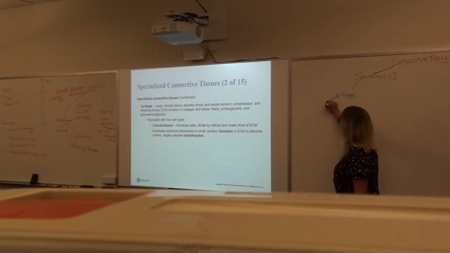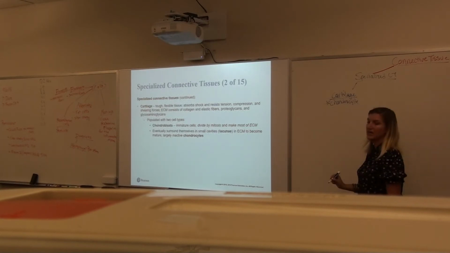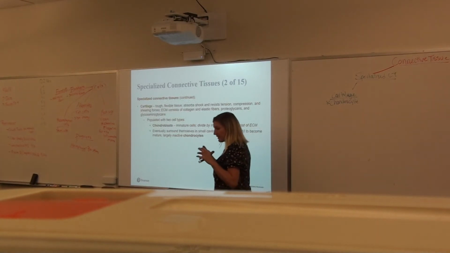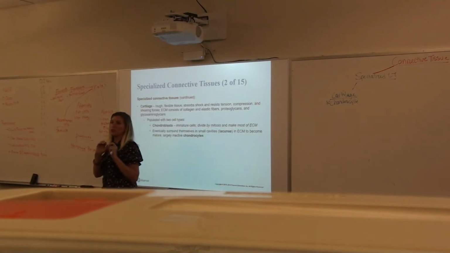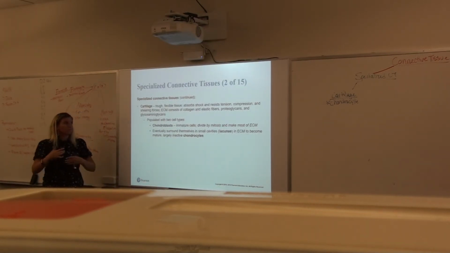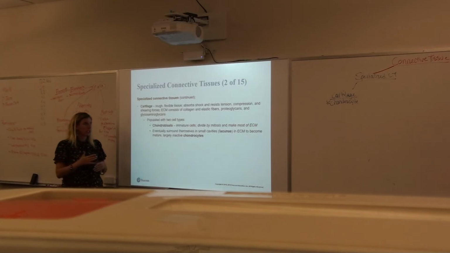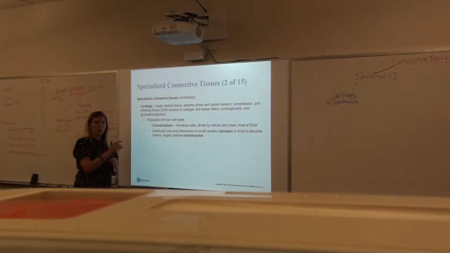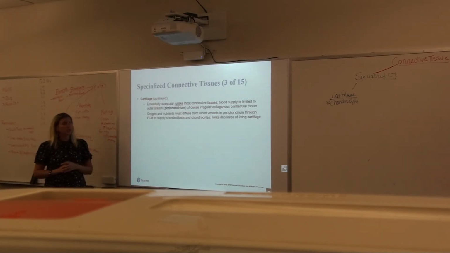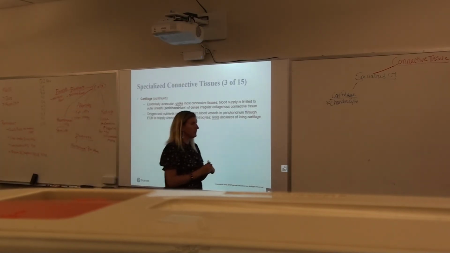Cartilage is made of chondrocytes. That's the type of cell that is in cartilage, a chondrocyte. And chondrocytes live in a little nest. The nest is called a lacuna. It's like a little cave where this chondrocyte lives. And this cartilage is there for shock absorption, for lubrication, to resist shearing forces and compression. Cartilage itself is surrounded by something called a perichondrium.